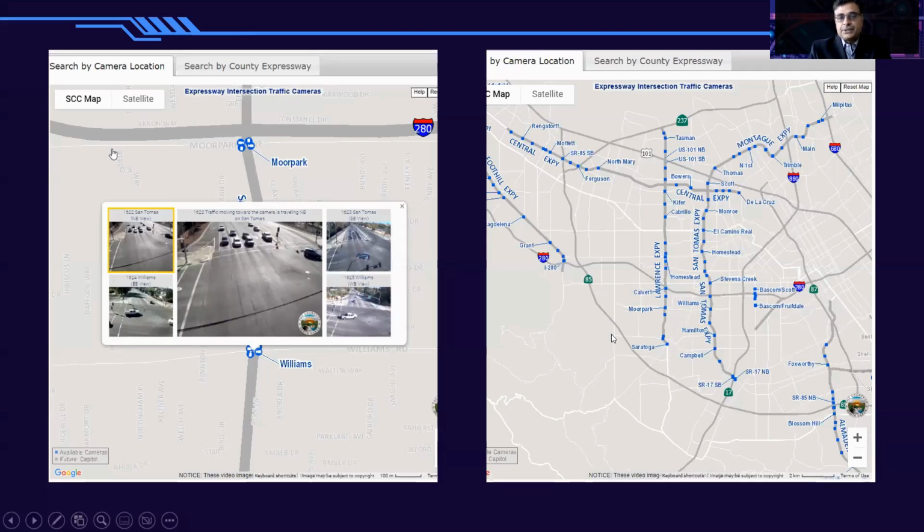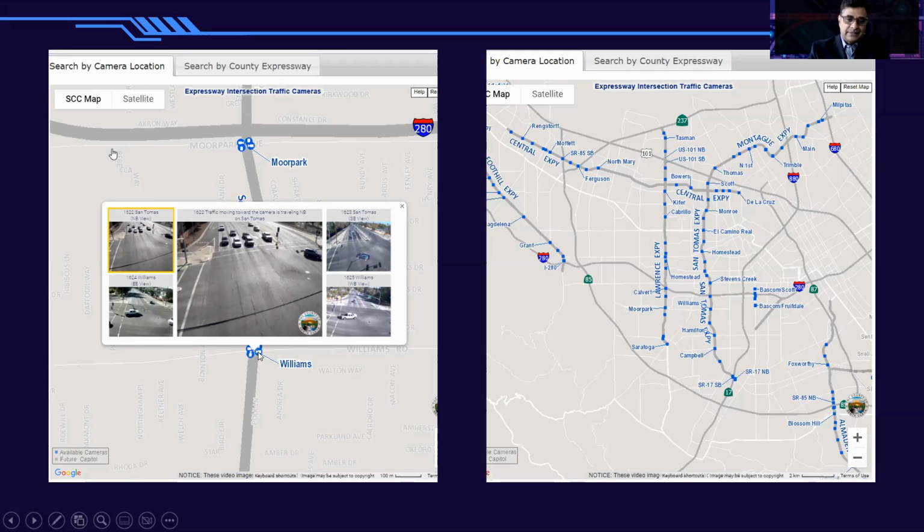So with this project, using our GIS, we were able to put all the intersections on the GIS map. Again, this was all done internally with our GIS team. If you click on one of these locations on a real map, these are selectable. When you move the mouse over this blue dot, you'll be able to select that intersection, or move to another location to select the camera. Once you select that intersection, you get this view on the left. Basically, in this case, Williams was this map. Once you zoom in, these square dots turn into the actual 4 cameras that we have at this intersection.